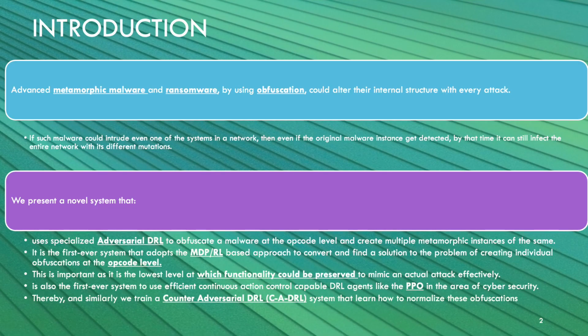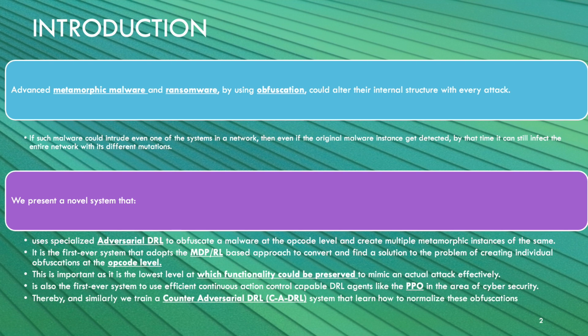Now let's define our threat scenario better. There are two types of malware, first generation and second generation malware. First generation malware could be easily identified and caught using signature matching, and more complex first generation malware could be identified and captured using machine learning techniques. But now with the advent of metamorphic malware, these malware are very advanced and are put into second generation malware. They have internal code structures that allow them to change their structures with every infection. So even if you train some machine learning algorithms, it may happen that these algorithms couldn't identify these changed structures.